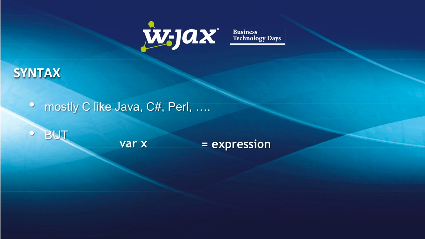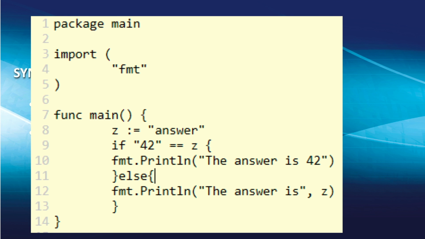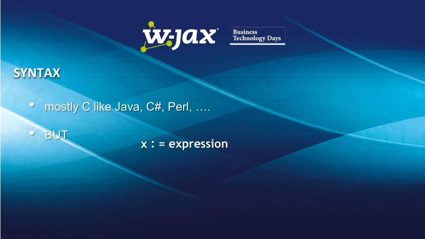But it's so common that we declare variables this way that in Go language there is an abbreviation for that. And then we just get back that colon that we saved up from the normal declaration. So when you see this one, and it again looks a little bit Pascal, it says that x is declared, gets an initial value, and the type is what is deduced from the expression. Again, if you look at the z variable, it is a string which is declared as a string and gets immediately a value.